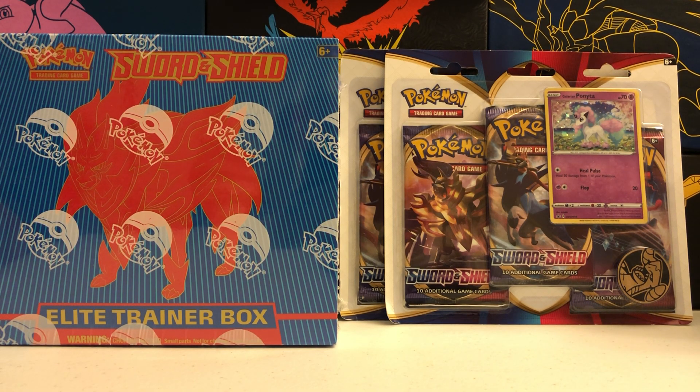I'll open up the Armor Pico ones once I find them, which hopefully is really soon. Sometimes the stores don't know that there are two different promos, so they just put out one of the two on the shelves and then later put the other ones out. So just a heads up, there are two 3-pack blister promos out there. If you're looking in the store, make sure to pick up both if your store is carrying both of them. We'll do the Ponyta today. Why don't we start with the 3-pack blisters and see what we get in those 6 packs first, and then we'll jump into the Zamazenta Elite Trainer box. Hoping for some really good pulls again today.